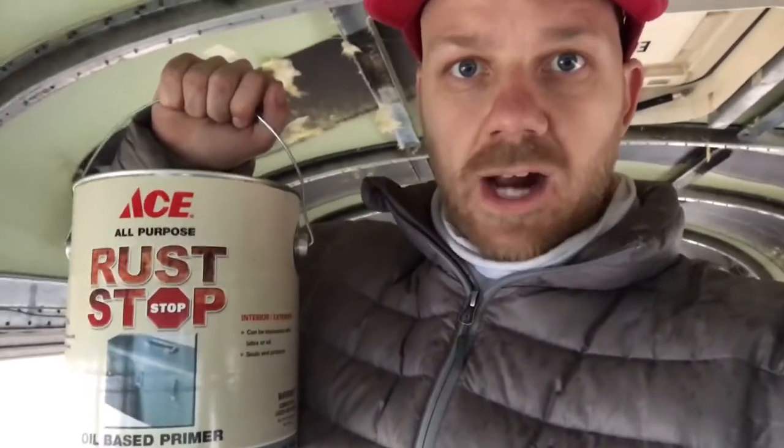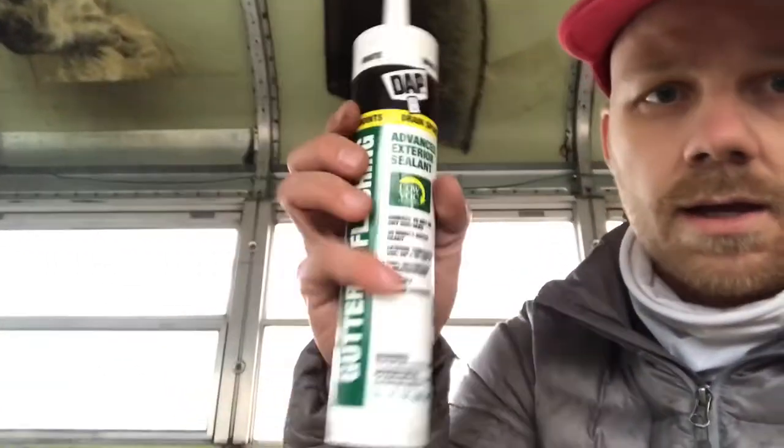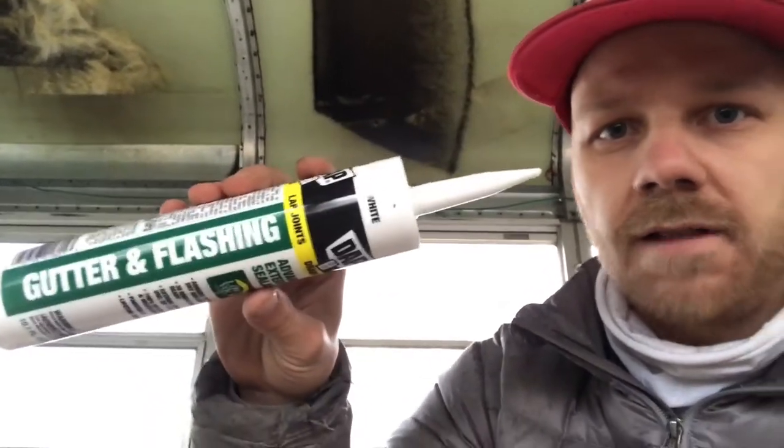After I grind the floor, we're gonna seal it with this rust stop. The entire floor will be ground down to the metal, then I'll seal it with the rust stop primer. And then there are all of these small holes in the floor from where the benches were mounted. I'm gonna take this sealer caulk, gutter and flashing, so that it adheres to metal, and I'm just gonna caulk all the holes. I'm gonna use a little mesh drywall tape, joint tape, to put over the holes when I do the caulking, so it's some added extra strength to keep the caulk in the hole. Anyway, I'm stoked.